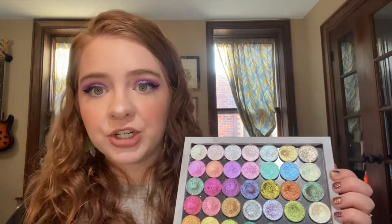So I picked this up around Black Friday, and I got the whole collection. And so, as you can see, this whole row, each shade is different.